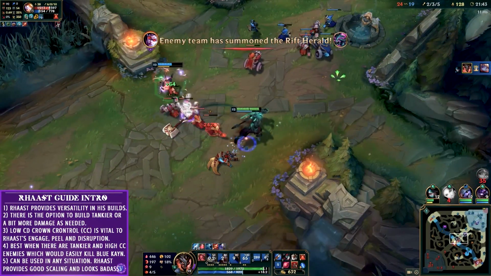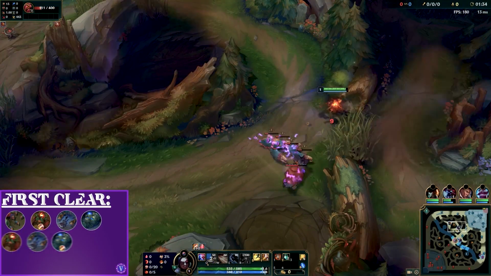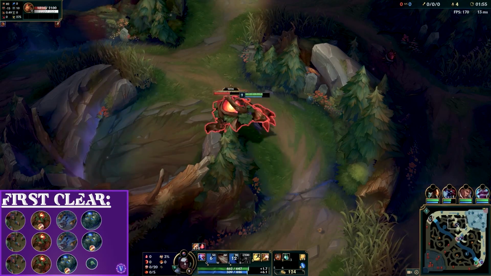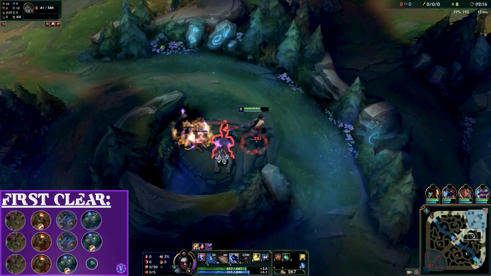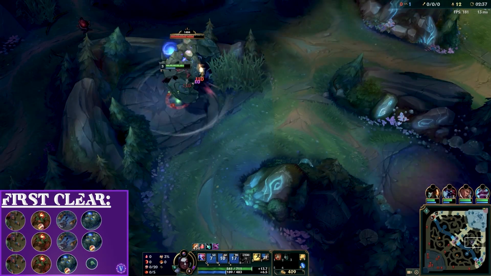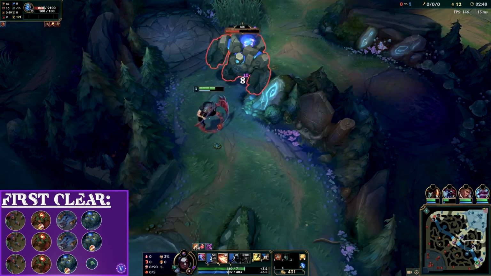Rhaast becomes more useful the higher you go in rank, as enemy teams can be more well coordinated on CCing and peeling versus an assassin, whereas if you decide to embrace the Darkin, you can survive much longer and have more of a meaningful role in the late game as you scale very well. Let's now begin with how Kayn's abilities are changed when you choose, or rather succumb, to Rhaast's ancient power.